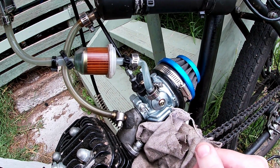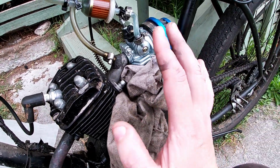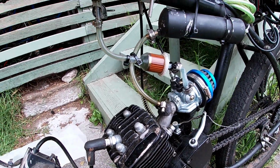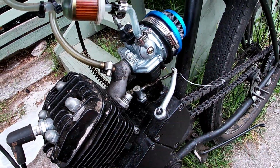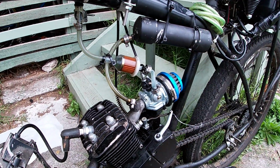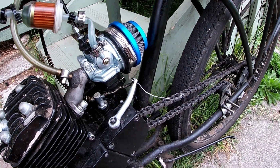One of the things I've noticed is that this bike has no low end, none whatsoever. The e-bike helped push past that, but one of the suggestions has been that this boost bottle, which I made just to see if it'd work, is actually causing more harm than good.